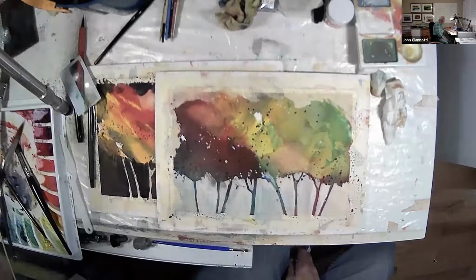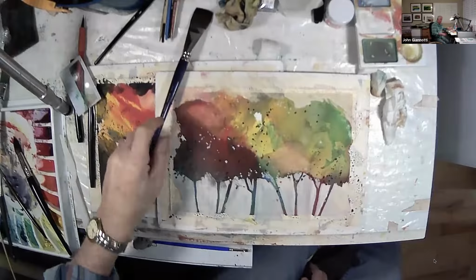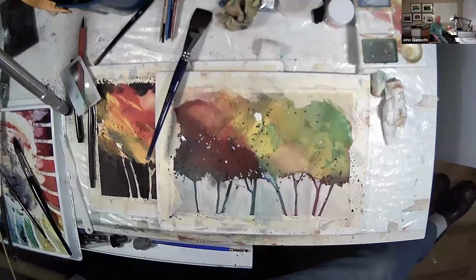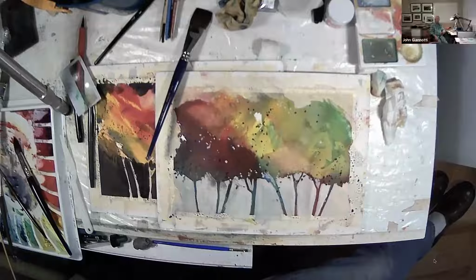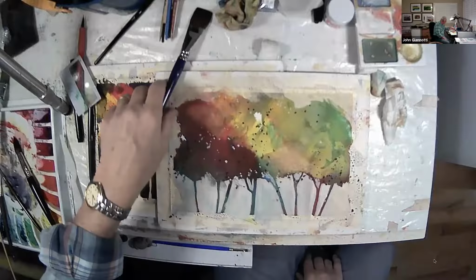Not only is it wonderful for watercolor, but it's one of those things that, when you have scuffs on your wall and scuffs on your baseboards, oh my gosh, this thing will just take the scuff right off and it doesn't hurt the paint at all. It's amazing stuff. It really is.